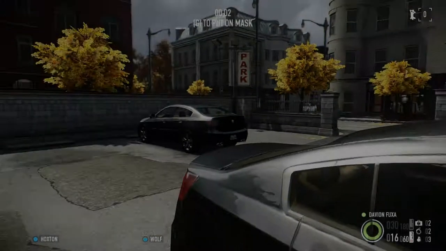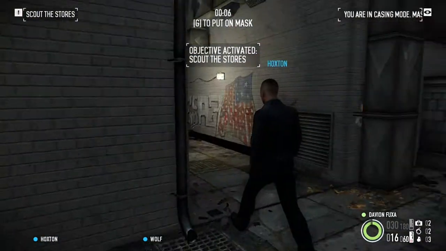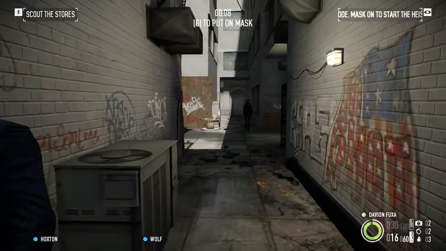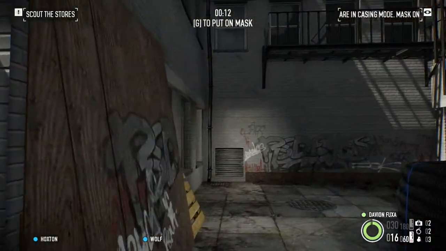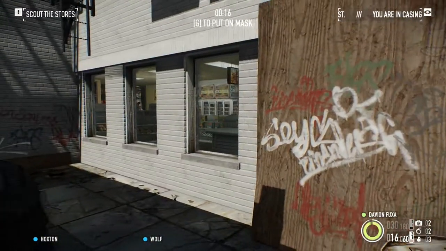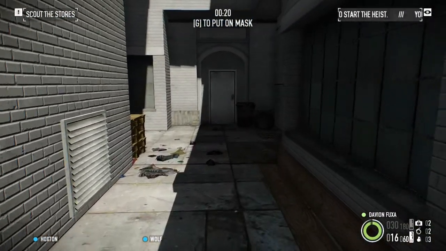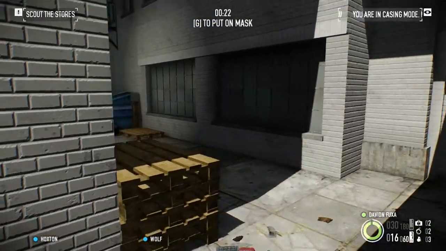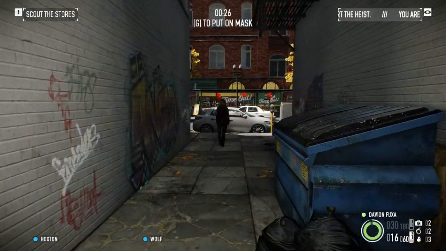So we start the heist here. Looks like we're in the backyard here a little bit. Couple civilians walking in these alleys. Give you orientation where we are. There's the Paris store right there. There's the 24/7. I'll probably want to pick that door here because that's the escape door. Just to let you know.